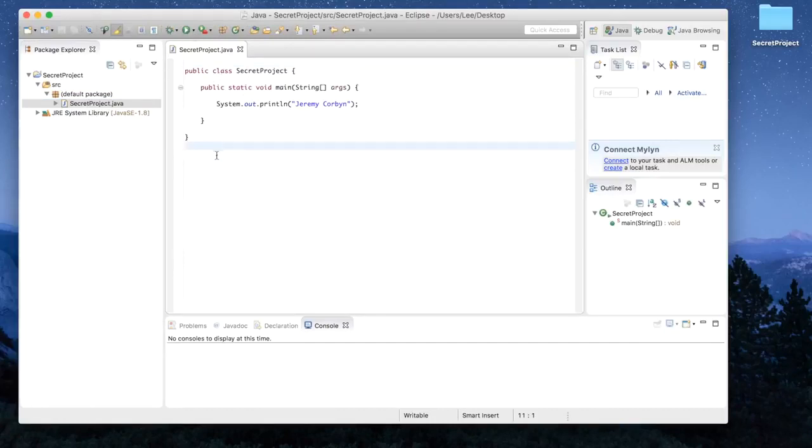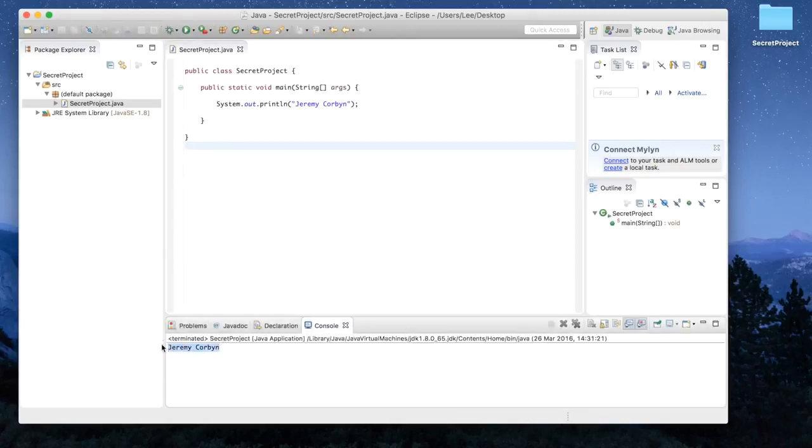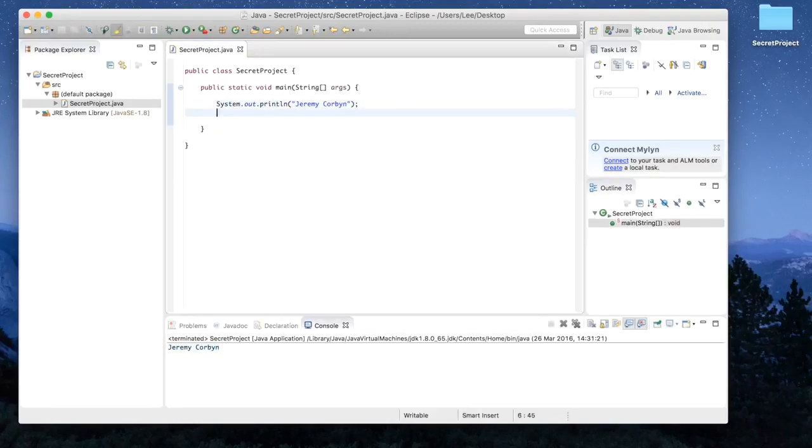So we've got a standard project, been naughty, I haven't commented it, but there you go. And then a printout statement. So I'm going to run that, and there he is. Jeremy Corbyn is printed to the console. And then you can, of course, do whatever you want with that. George Osborne. Yeah, little verses. And you can work on it as normal. Quick and easy one, but some people get stumped by that.